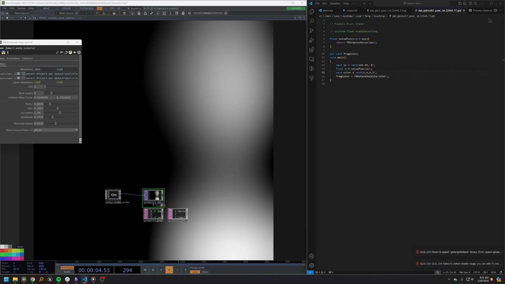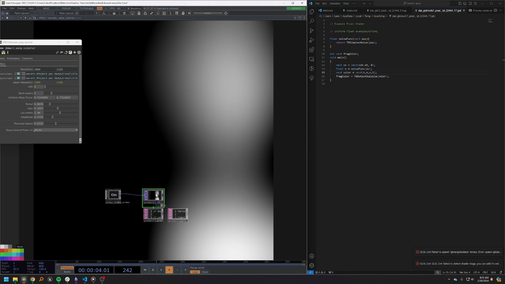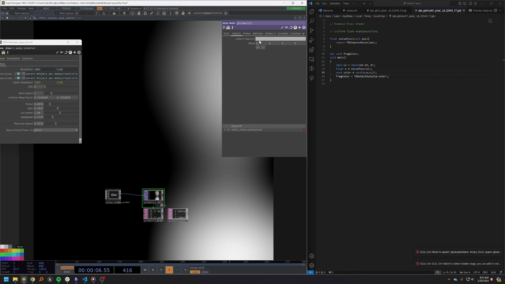So the next thing that we want to do is work out a little bit of period and other adjustments that we can make, because we want the algorithm here to be zoomable, right? We don't want it to just be zoomed in this far. And so to do that, we need to add a couple of uniforms. Sorry about the typo. So now we open up our parameters over here on the GLSL. We can start to do a couple things. I know I'm going to need an aspect ratio, so I'm going to give myself that aspect ratio.